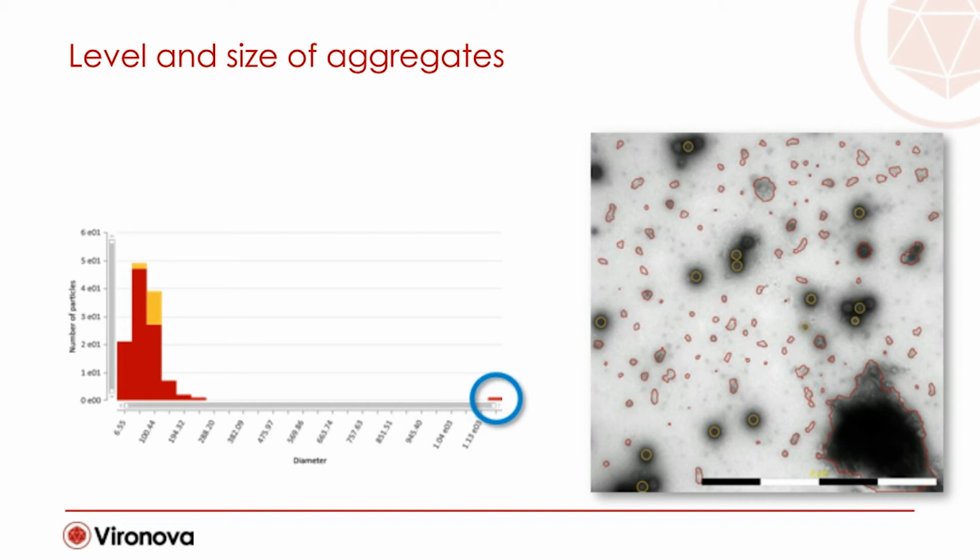And there are, of course, many different reasons for why the material would form aggregations or aggregates that we went through before. It could be due to the formulation itself, a lot of background debris that we seem to have here, that the particles start to break down, or that you had a step in your purification that was too harsh and stressed the sample too much. And of course, it could also be due to the sample preparation. So I would, in this case, use an orthogonal method like the dynamic light scattering or similar to make sure that these aggregates that we see also are present in solution. And if so, then I would go back and look at the images to see what is found within these aggregates. That might give me a clue.